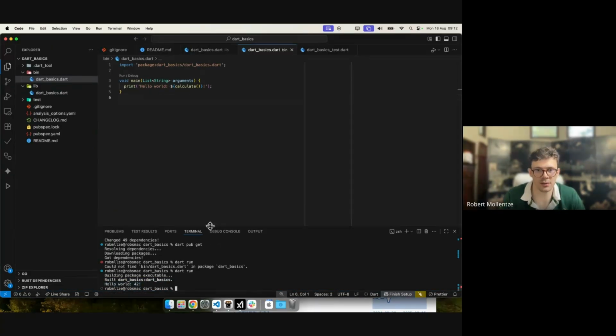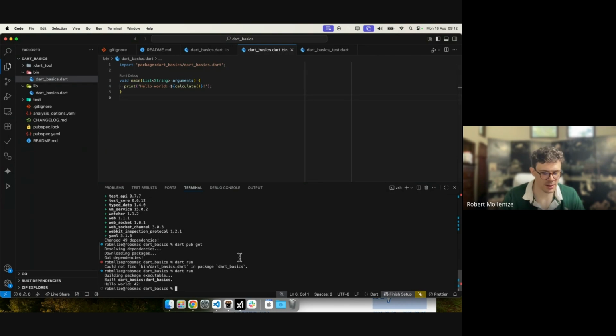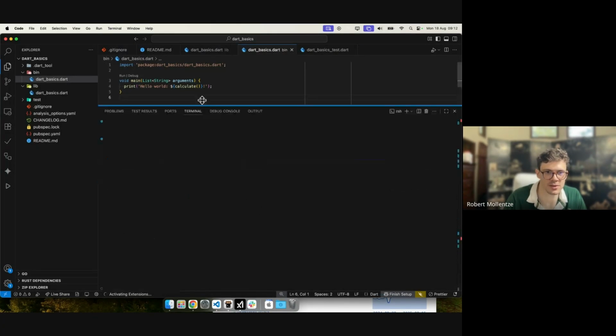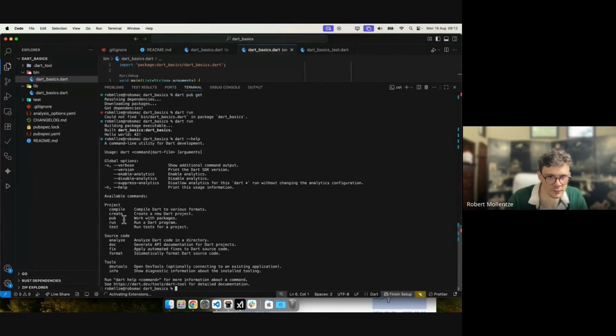Now I can also compile this application. If you don't know how to compile an application, you just go dart, double dash, and say help. This is going to give you a bunch of options. The command is compile, meaning that we're going to take this application and convert it into a Dart binary.